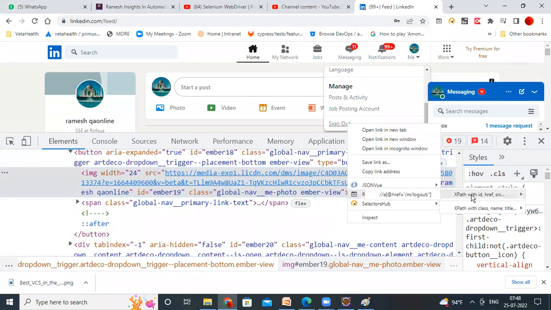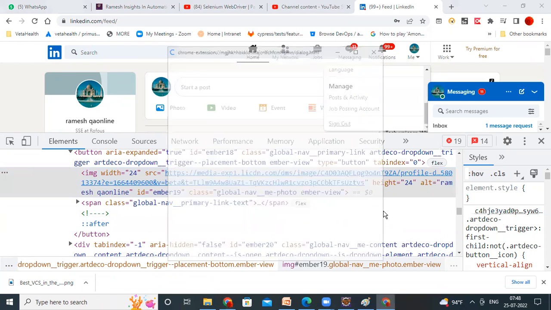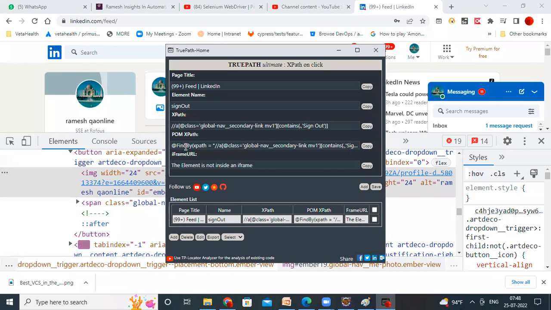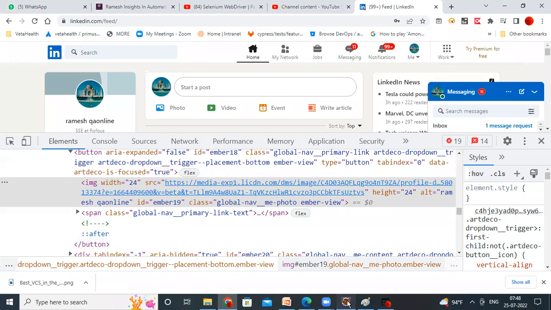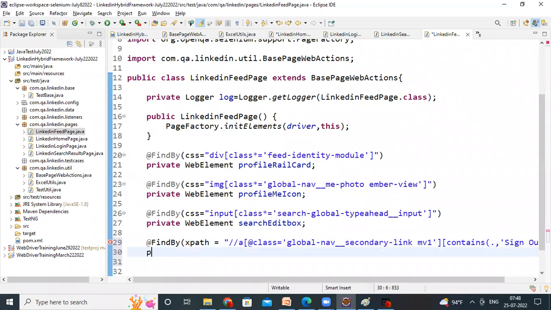So let's use this copy. I'll use this direct FindBy XPath. You will get it automatically. I'm using that because I need sign out also, right? Private, because I need to perform the click action. Private WebElement. What is this? Sign out link. That's it.